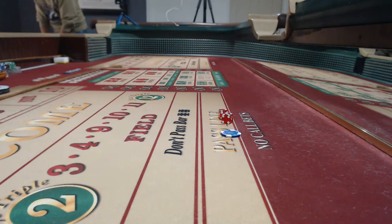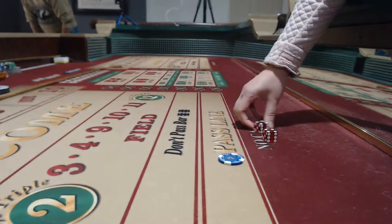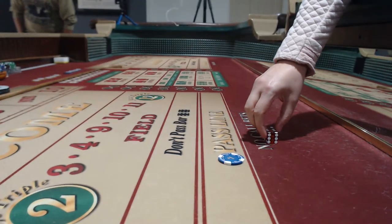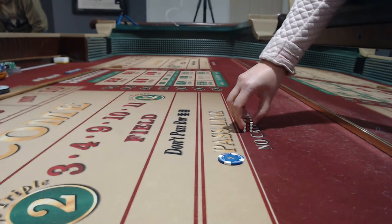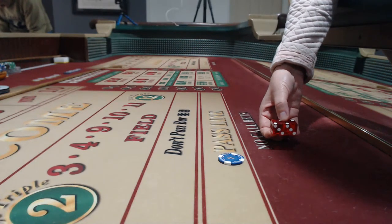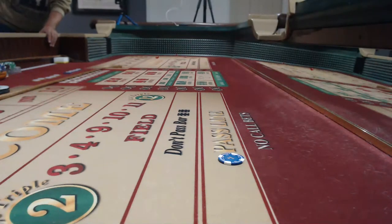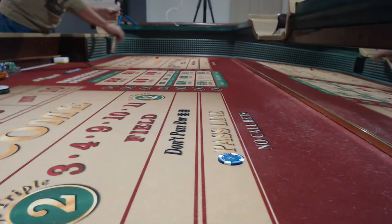So it's really, really important to always train to be a better athlete, to be a better shooter. It's consistency that makes you a dice controller. If we were really at a craps table, you would be making print money.